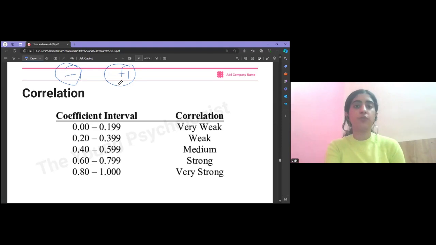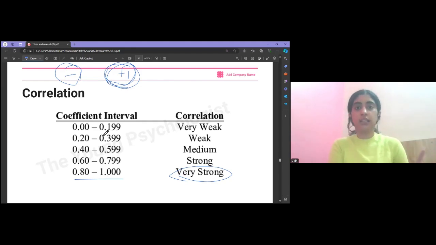If my value of the correlation coefficient is exactly +1, which is very rare to find, or something like 0.8, 0.9, or 0.95, the closer it is, the more I understand that it is a very strong relationship between the variables. The closer it is to +1, the stronger the positive relationship. And similarly, the closer it is to -1, the stronger the negative correlation, right?